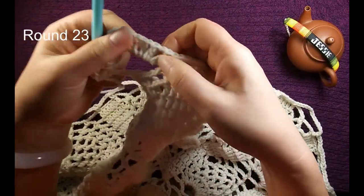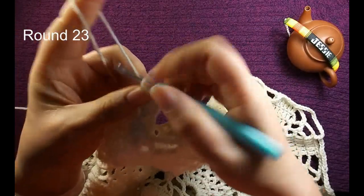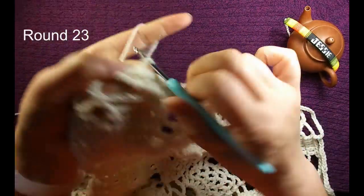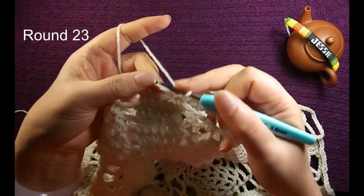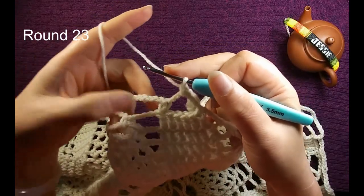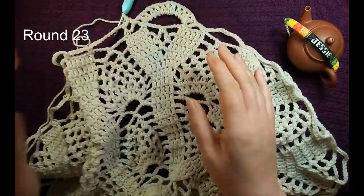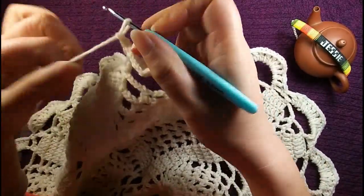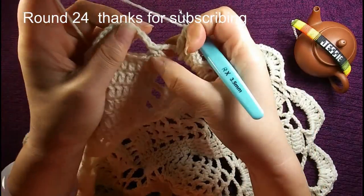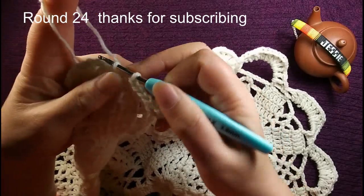Okay, here I have 11, this double crochet and followed by chain 1. Okay, then we come to this, we do chain 1. This one you also finished the last, also do chain 1. Then we come to this chain 5 space, we make a single crochet. Okay, then we start to do this, repeat here, finish this 11. Okay, this is round 23. Okay, here we finished this round 23. Last this double crochet and then we do chain 1, then we come here. Here we do slip stitch, then we do single crochet. Insert this single crochet stitch, we make a slip stitch, finish this round.